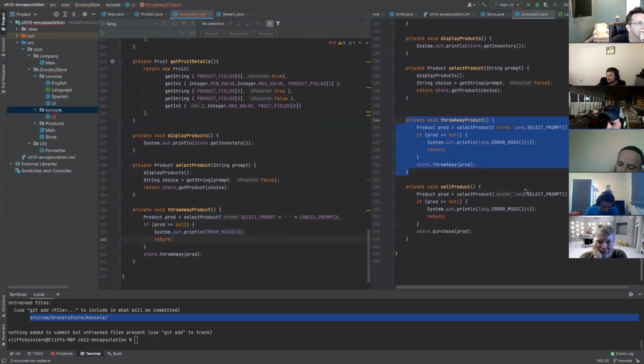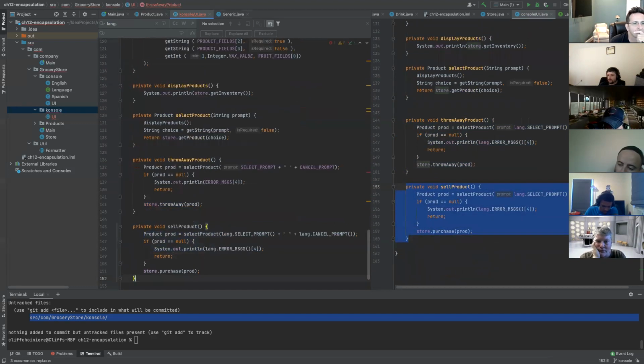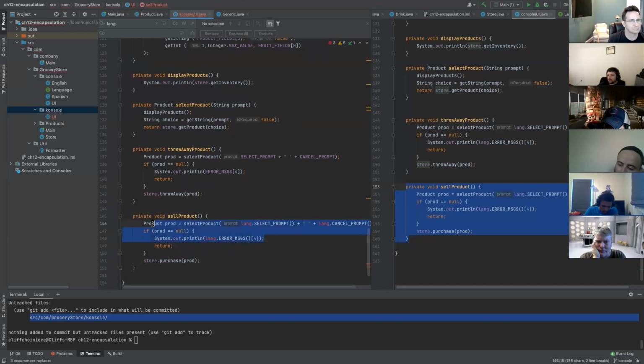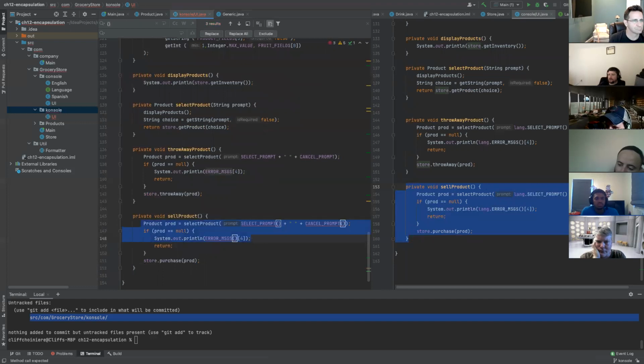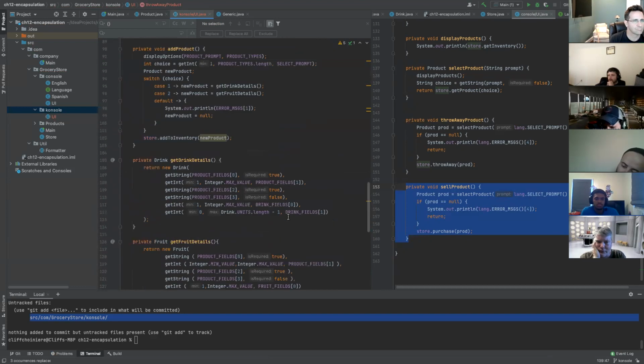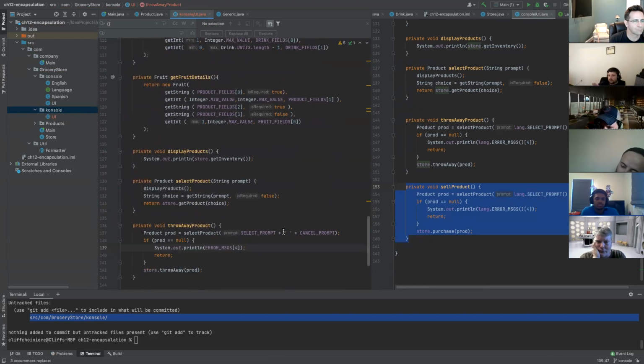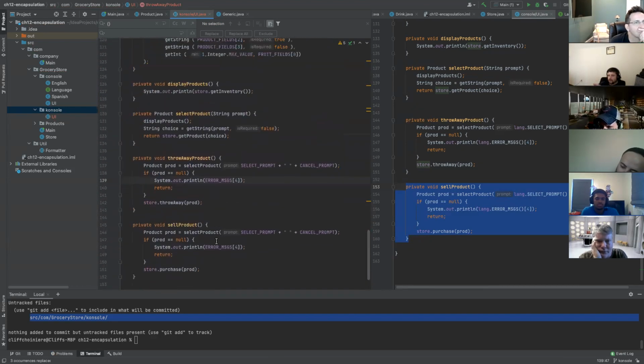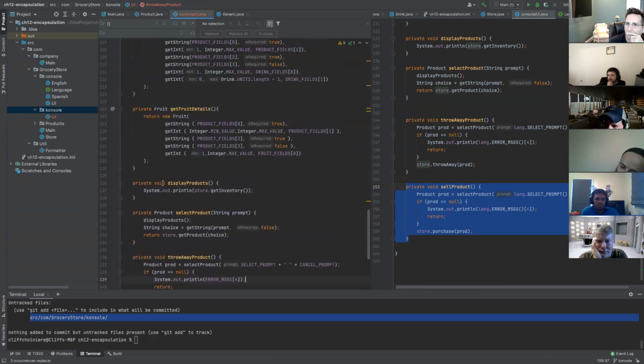That one's happy. Last but not least, our sell product. Paste that in. Same thing. Highlight the 3 lines. Replace all on the Lang, parentheses, and replace all. And there we go. So let's scroll up and make sure we have nothing highlighting in red.